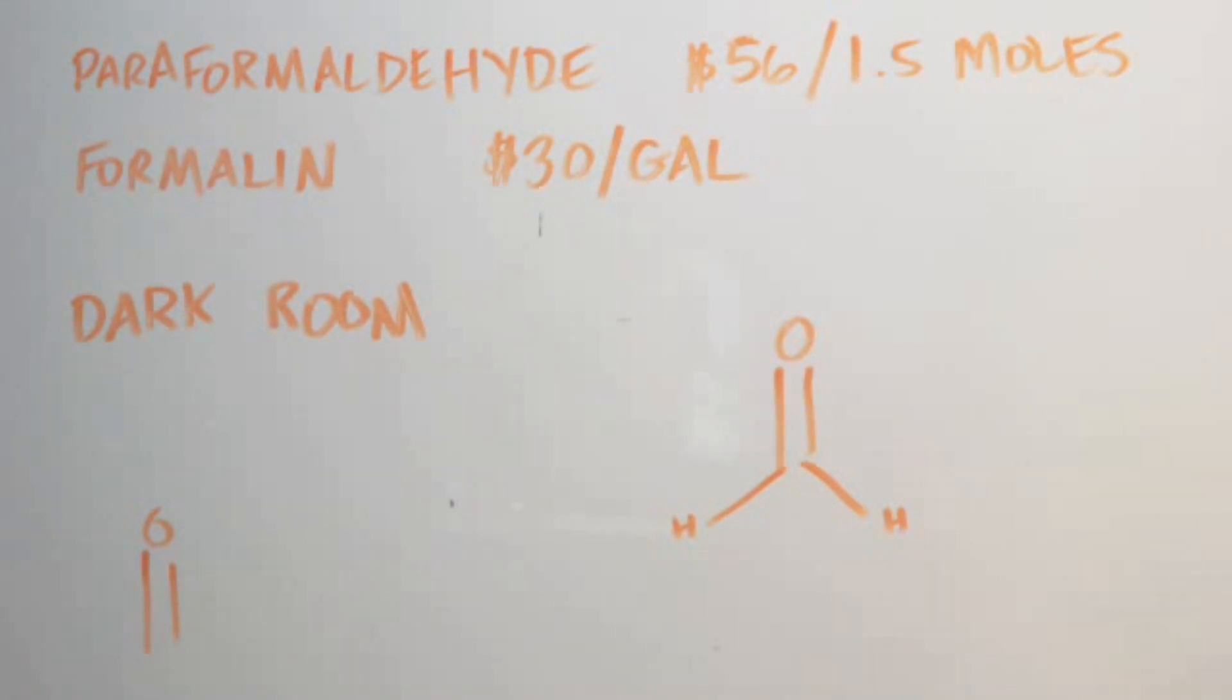In order to do this, you need paraformaldehyde. I suggest if you're on eBay or Amazon, do not buy more than one thing. If you get one gallon of formalin, don't be buying 10 gallons. I guarantee you will be investigated if you buy some large amount, like 50 gallons of formalin. Someone's gonna think something's up. You buy one gallon, they just think you're using it for what it's supposed to be used for. Same with paraformaldehyde - buy one bottle. If you're buying 50 tons of stuff, I guarantee you will get investigated if you buy too much.